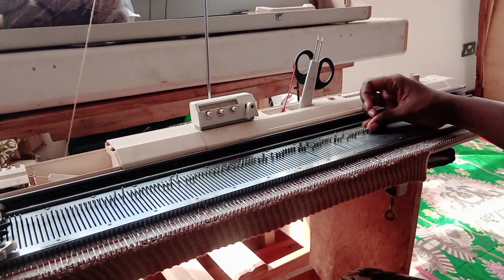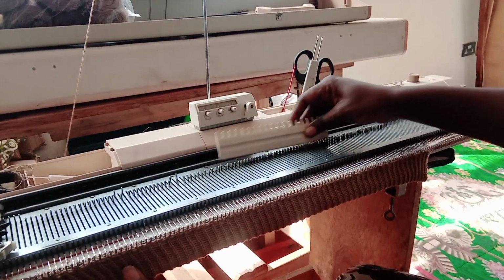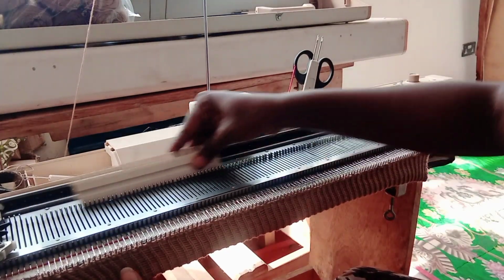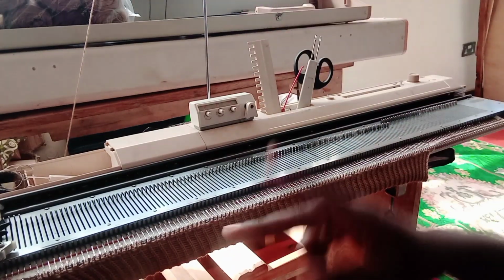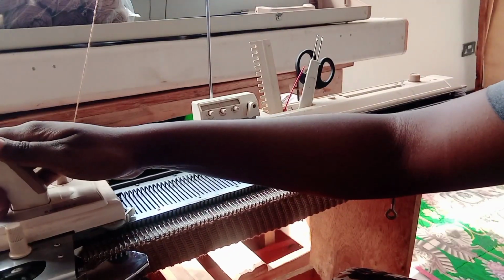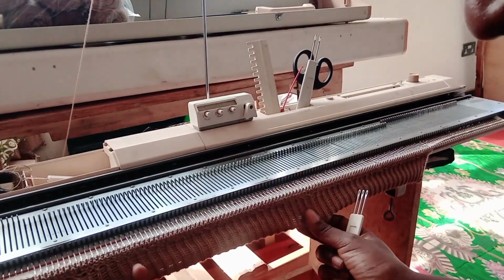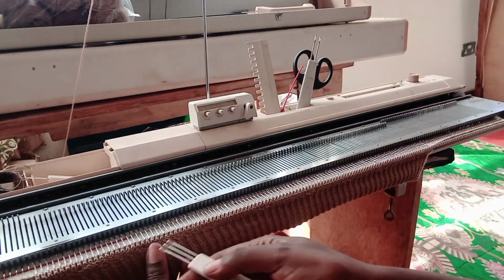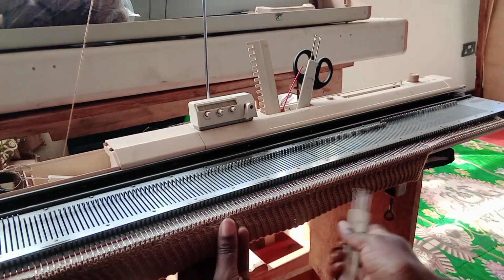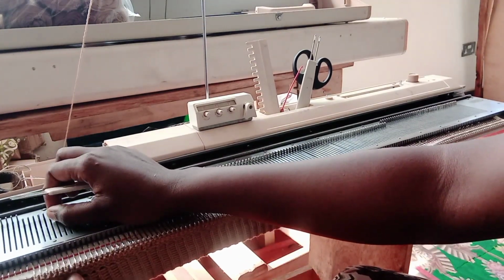So after that, you pull back all your needles into working position. Don't forget this step, please. You pull back all your needles into working position, and you knit two rows. If you can see right now, you may not be able to see it, but we have some holes created. So we are now able to see our middle needle.